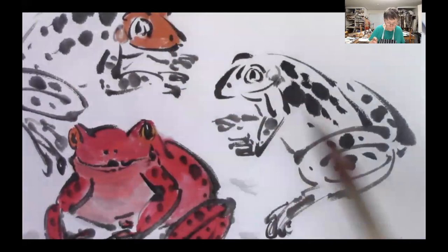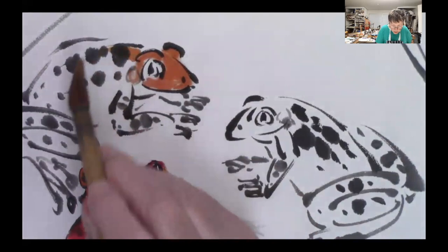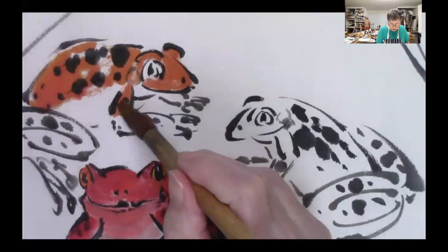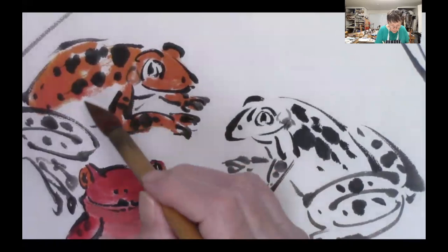Down a bit. Okay, so you see there's still some red in there from my brush. See what comes. See, there's more red coming through, but I'm not filling it in too carefully because I may want to add some other colors. So there's that front hand, and what I'm going to do is add some yellow here.